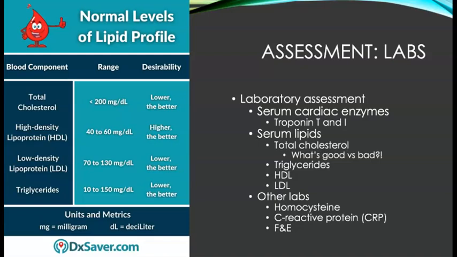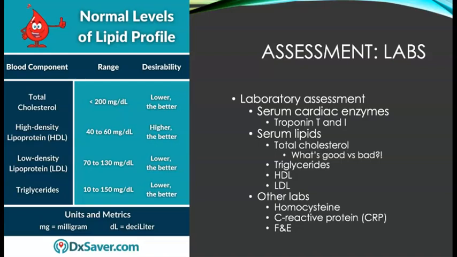Cardiac enzyme tests such as your troponin will usually be done for a patient who is having something like chest pain. And troponin is a type of protein that's usually found in the muscles of the heart. Troponin isn't normally found in the blood, so when the heart muscles are damaged, such as with a myocardial infarction, the troponin is released into the bloodstream. So a higher troponin is a bad thing.